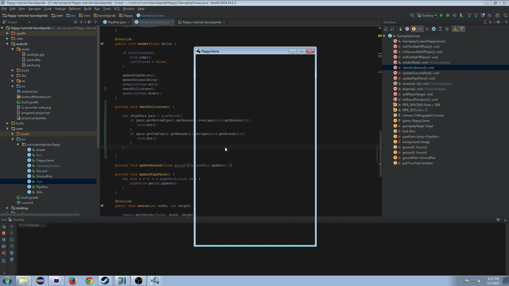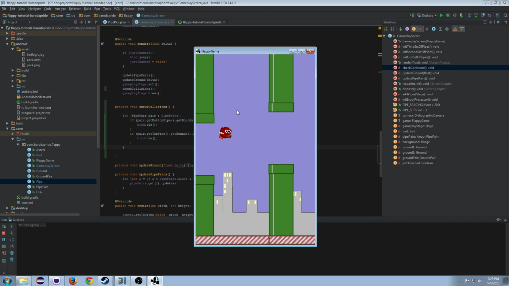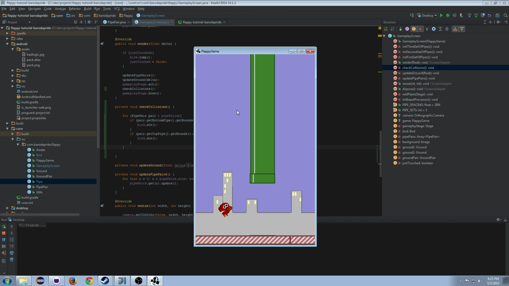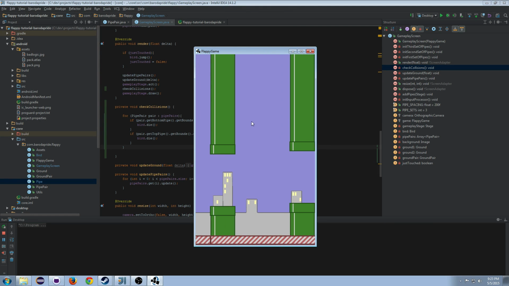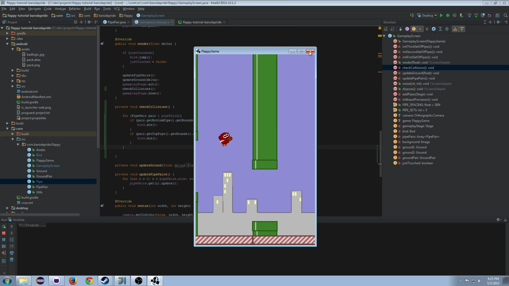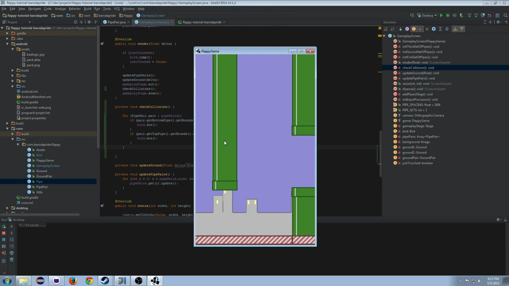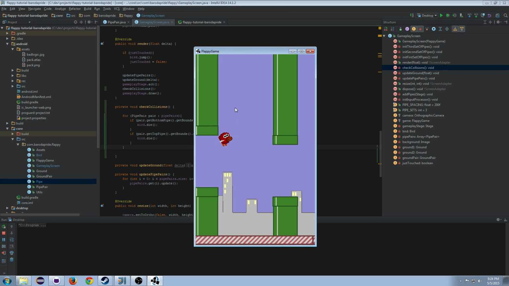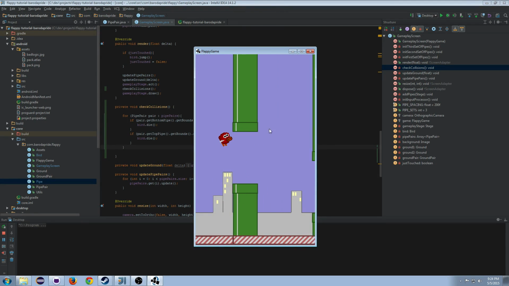IntelliJ is pretty slow. Okay, so here we go. I'm not touching anything. Oh, so now I'm frozen because I hit the pipe. So it looks like it worked, but we need to do some other stuff, not just set the state of the bird to dead. We need to change the mode of the entire game so that nothing's moving anymore.